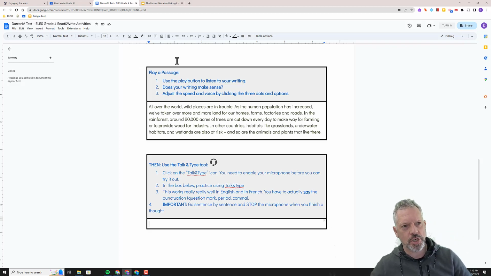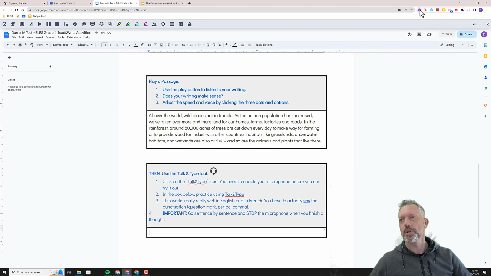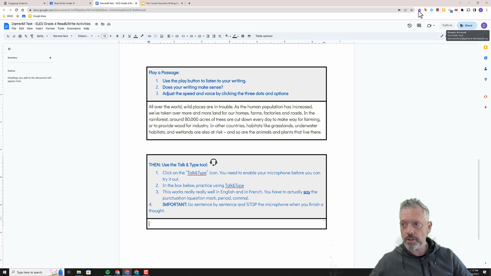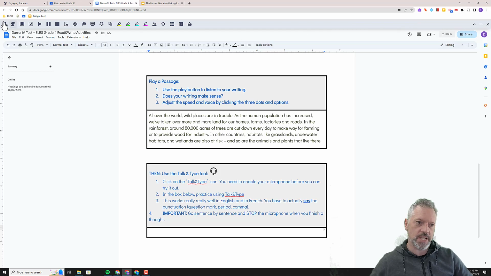Part 2 coming at you of our grade 4 read and write activities, which you could use at other grade levels too, but let's rock this out. You know the drill. We're using the triple P, Purple Puzzle Piece, which you can see. Remember, you can click the X if you're not using it, click the purple puzzle piece to make it drop down. Shouldn't be your first time using it.